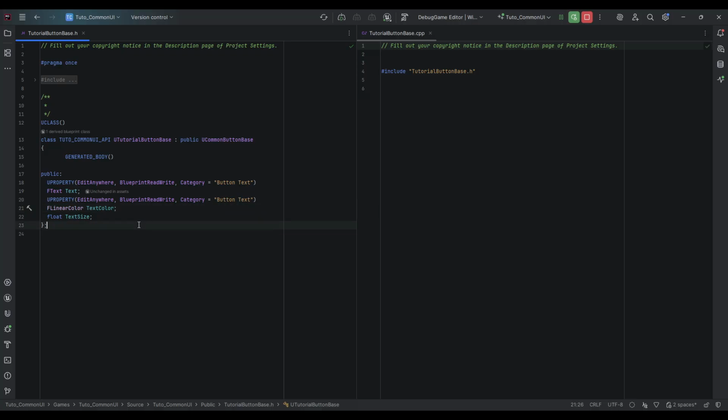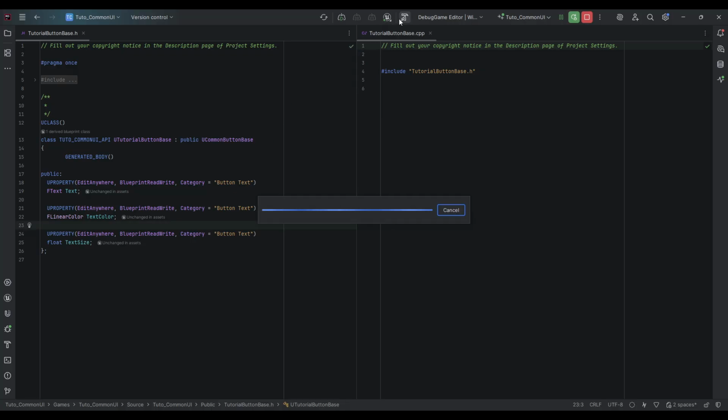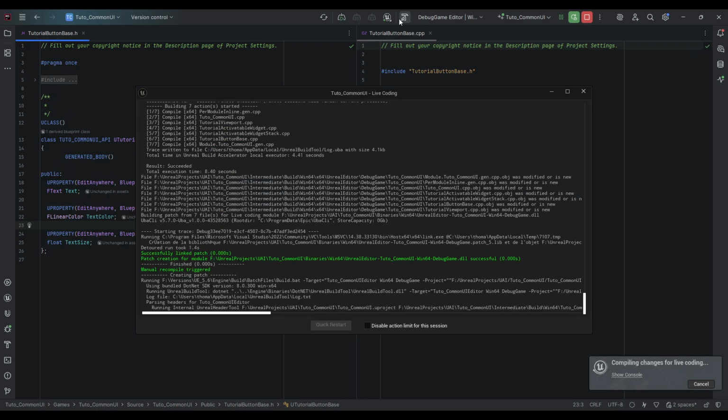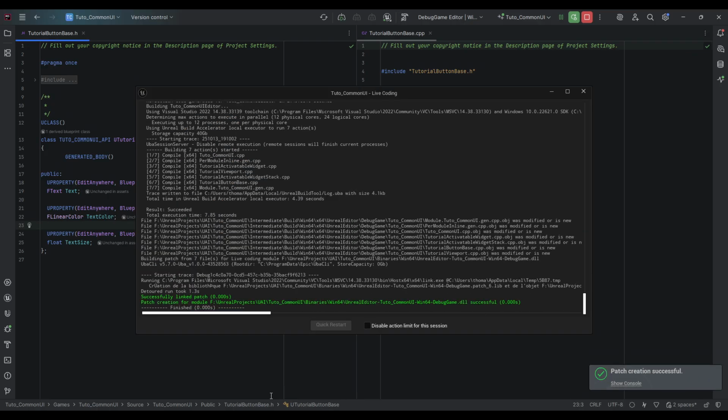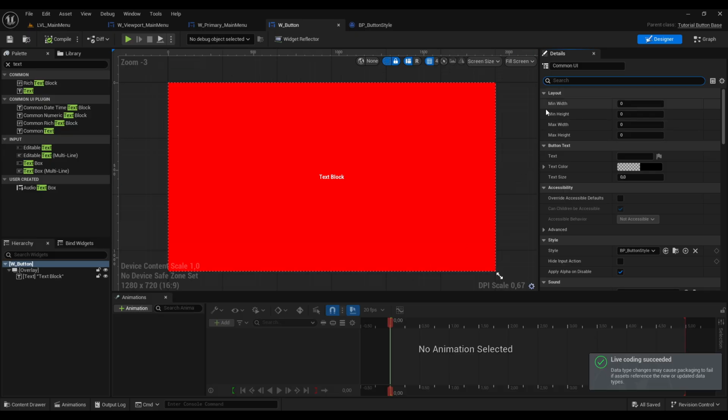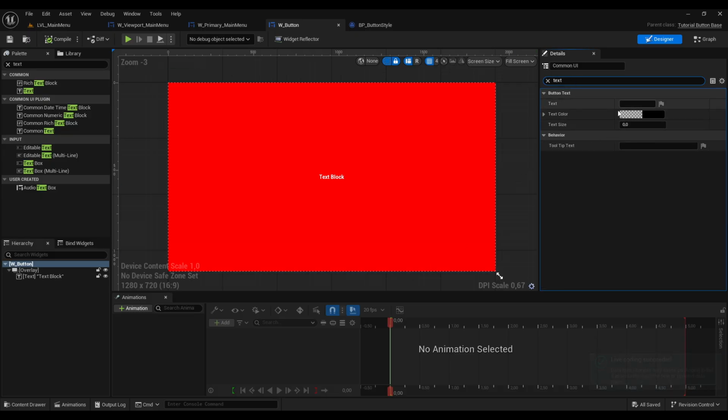And don't forget to duplicate it to each of my variables. Once again, hit compile and see where it goes. Nice, it worked.